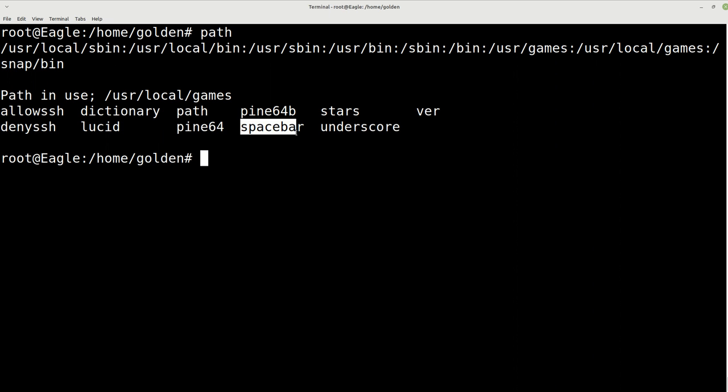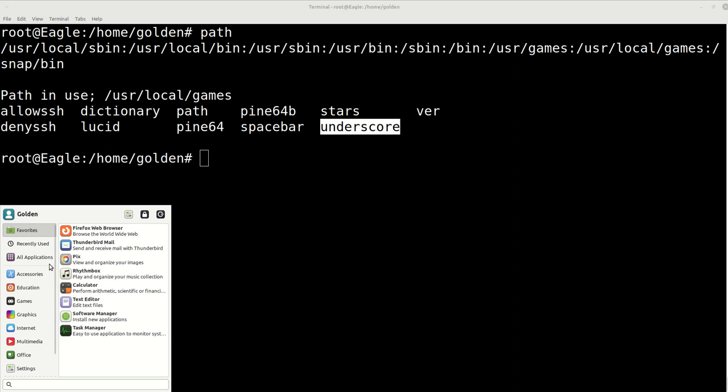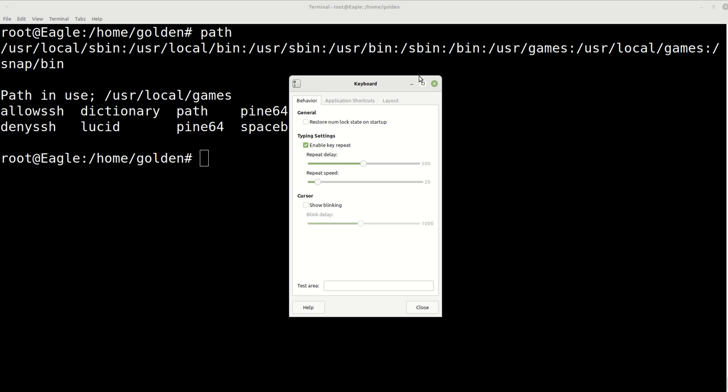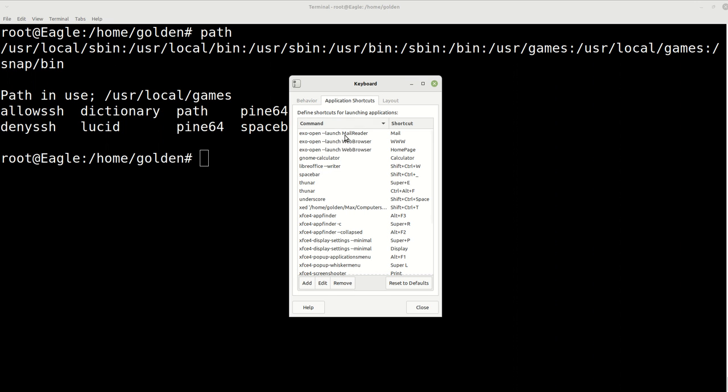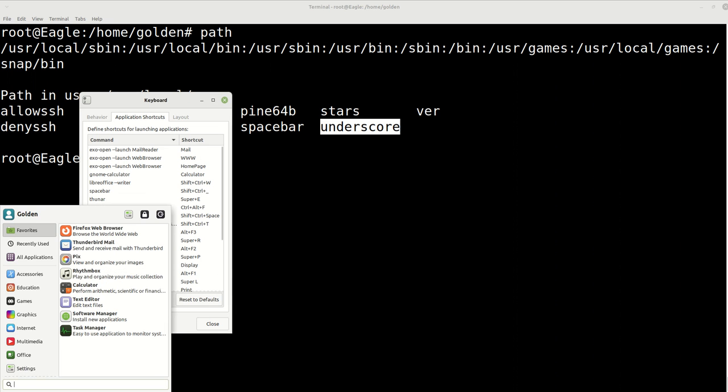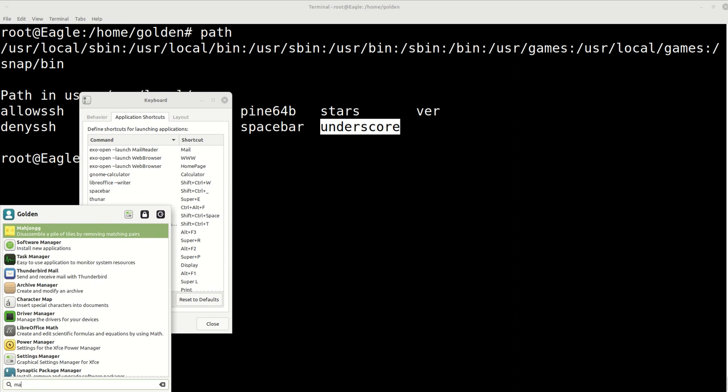So spacebar and underscore are also accessed by shortcut keys. So if we go over here, go keyboard. I cover this in another video. Application shortcuts. So if we go underscore, you can't really see that right there. Let's do this and we'll make it so you can see it.